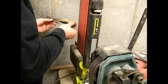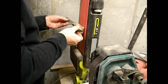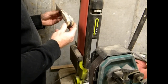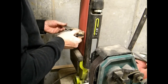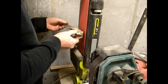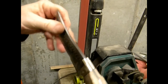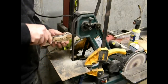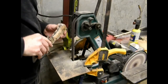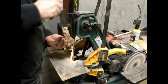This is an 80 grit paper on this 4-inch belt sander. And I'm going to bring down those wood scales so that they're perfectly flush with the tang of the knife. I will have to repolish that tang, which is just a matter of going through different sandpapers. I'm using a 1-inch belt sander to do the inside edge and the curves. It's just a different tool that you can use.